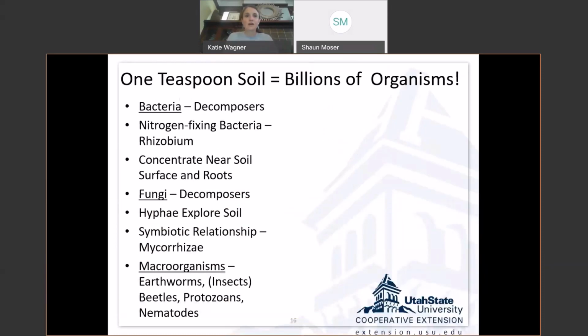I just want to point out that in a teaspoon of soil, there's literally billions of organisms. It's a very vibrant, very diverse community. You are not trying to control this, okay? There's good fungus, there's bad fungus. There's good bacteria, there's bad bacteria. There's all kinds of stuff going on. But what we really want to promote is a very vibrant system of macro and microorganisms. And that's what's going to help to create those healthy conditions for growing plants.